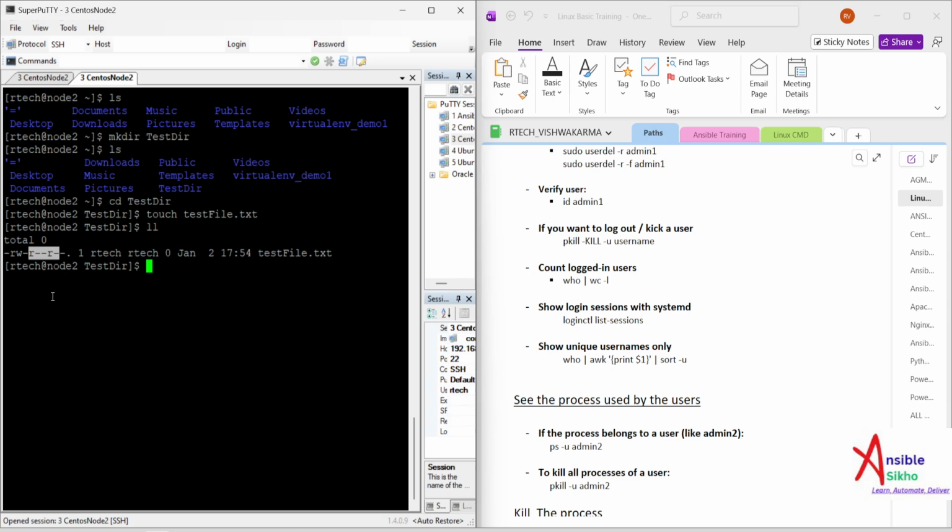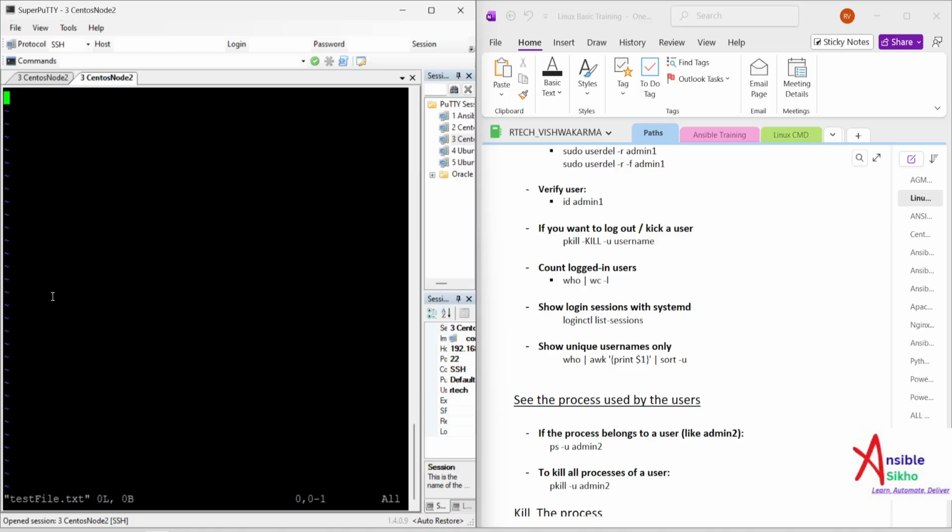So let's edit this file. Let's say vi test file.txt. Here I am going to write something, test file line 1, test file line 4.